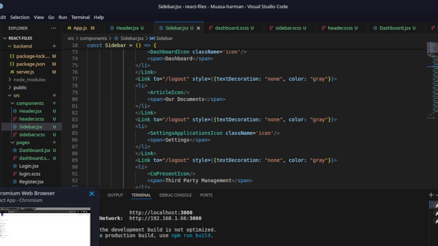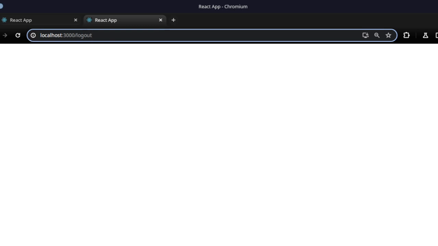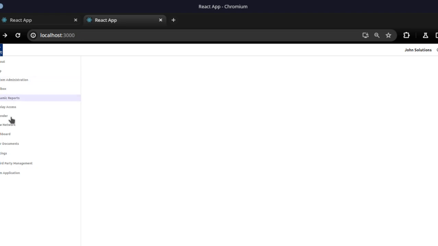So what I need us to understand is, you see this one, when you take it, it's going to take you to logout. You see the links are working now. Logout. I've not directed any paths, but now the links are working. If you take it, it will take you to the link that you want to be at. Dashboard, it will take you to the dashboard link. So all these links are going to take you to where you really want to be at that time.